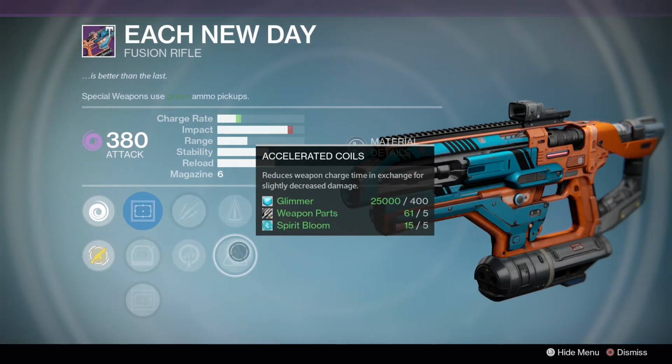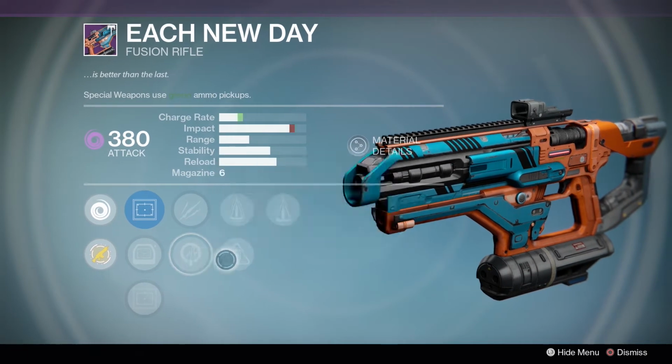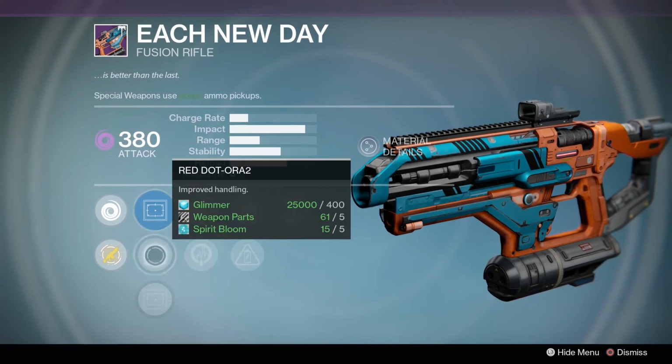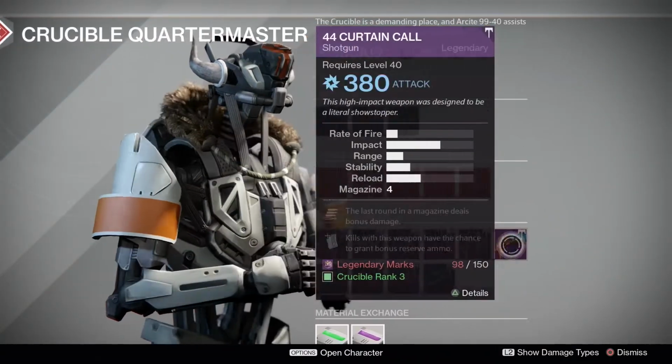Counterbalance, perfect balance. See, this is a tricky one here. The impact is pretty decent. If you are looking for a good fusion rifle and you want this one, I would run the whole bottom row all the way up to counterbalance, just like that. But I'm pretty sure there's going to be a lot better fusion rifles out there.